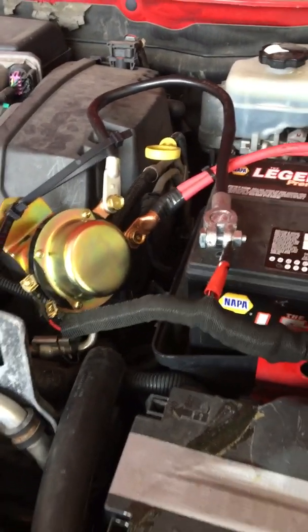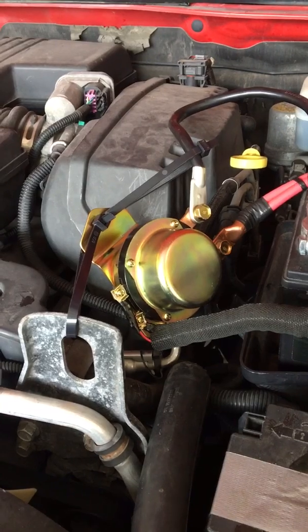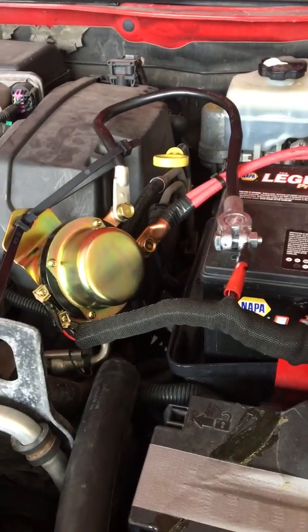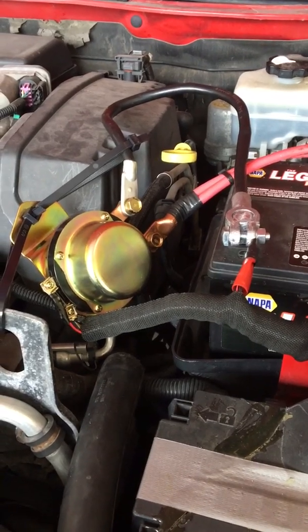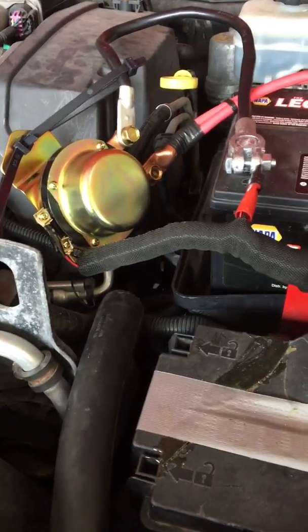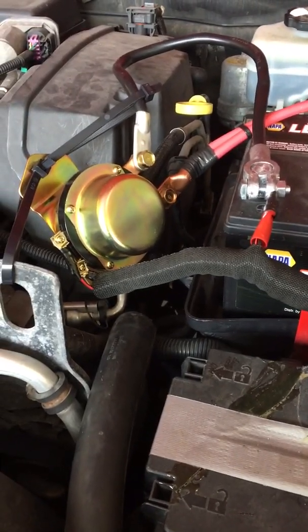I don't know. It could just be a wire grounding out somewhere. Haven't a clue. But I just picked this little battery disconnect unit up on Amazon. It was like 52 bucks, and I'm just going to call it good. This is just my kid's car anyways, and it keeps going dead on her constantly. So I was just going to show you what I did, how I hooked it up.